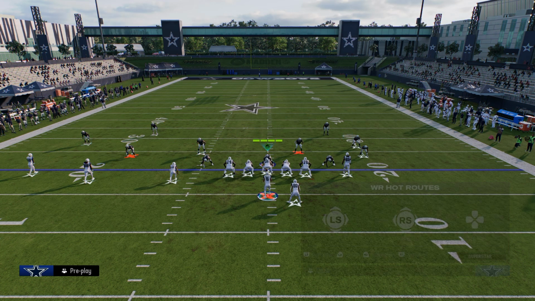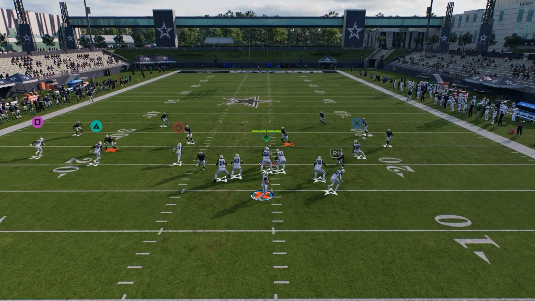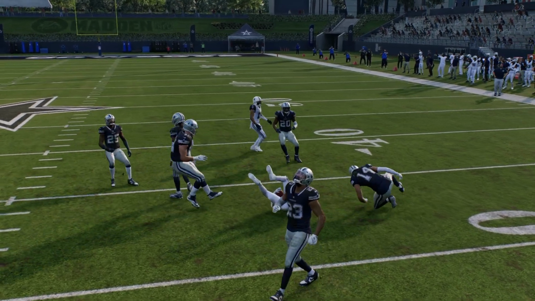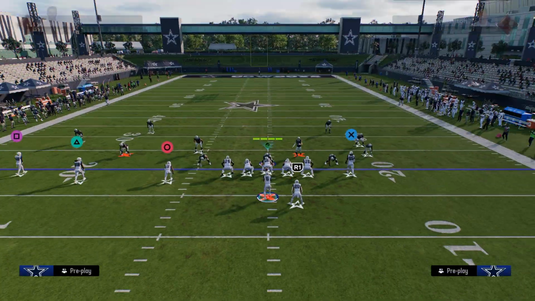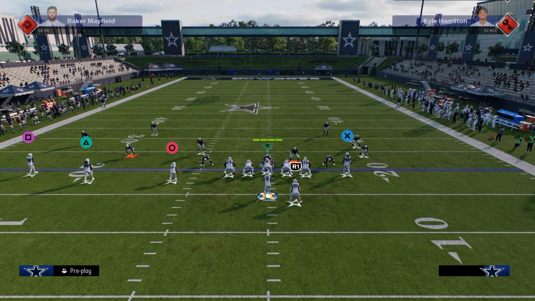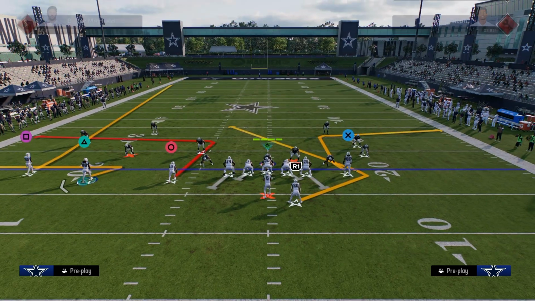What the post is going to do is it's just going to hold the user in the middle of the field and just punish these yellow zones. So super, super simple play. I think one of the most slept on plays in the game, though, is actually a curl route here to this inside or this middle trips receiver.